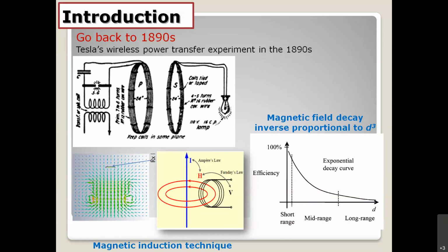And if you want to take a look at the magnetic field distribution, you can try using a simulator, for example, ANSYS, CST Microwave Studio, HFSS, or something like that. There is so much commercial software to predict the magnetic fields. You can see on the left-hand side, for example, I have a TX coil right here, and by using the current flow around the coil, the magnetic field can be generated. You can see right here.